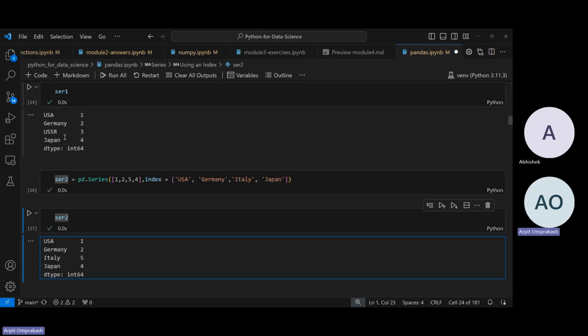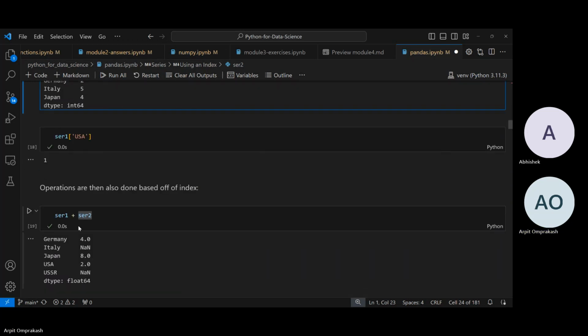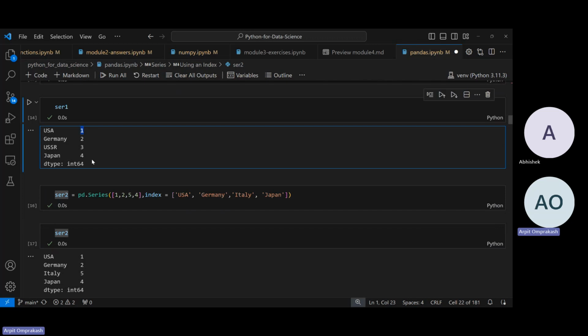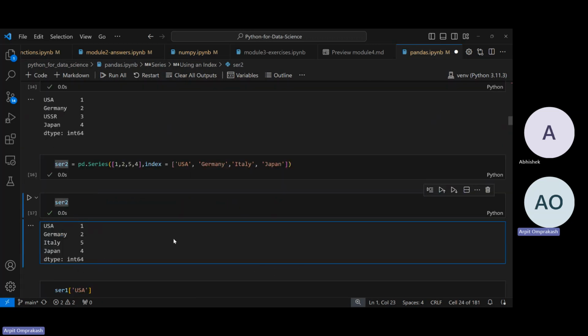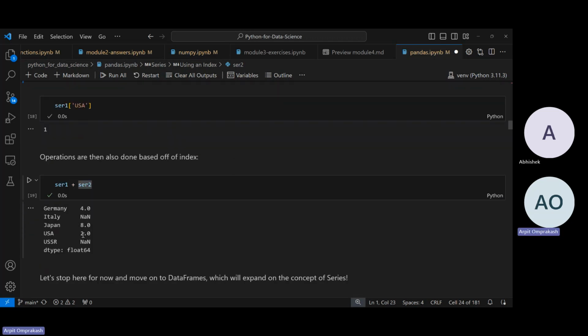When you add NaN to another number, you get NaN. That's why both of these are NaN. And the rest of the values: USA is 2, which is 1 plus 1, Germany is 2 plus 2, 4, and Japan is 4 plus 4, 8. So we have those 2, 4, 8.